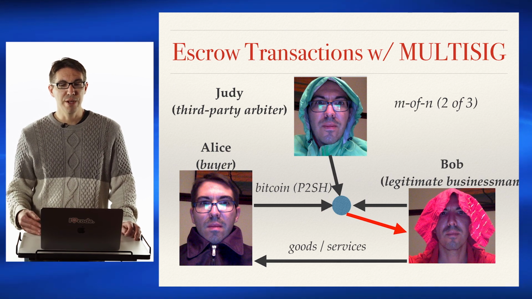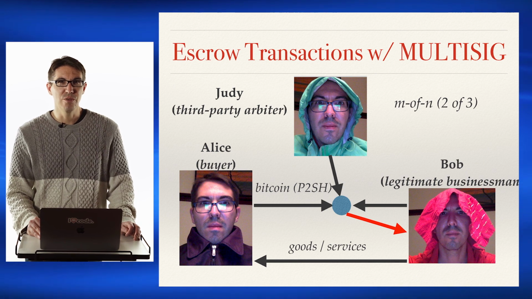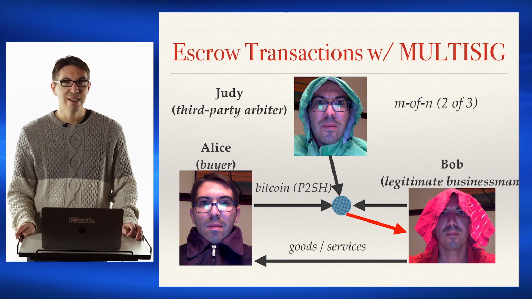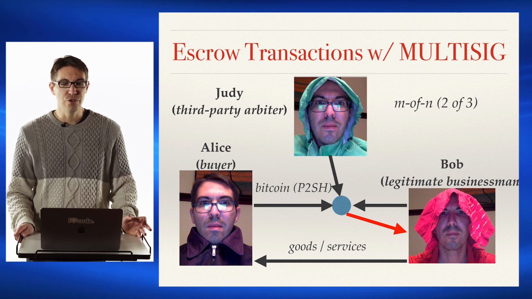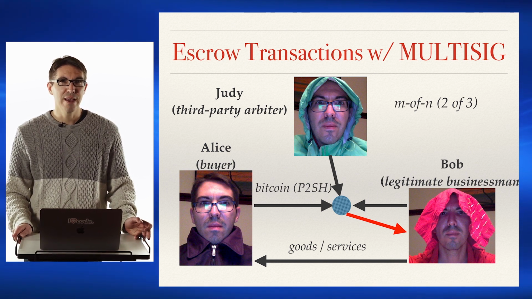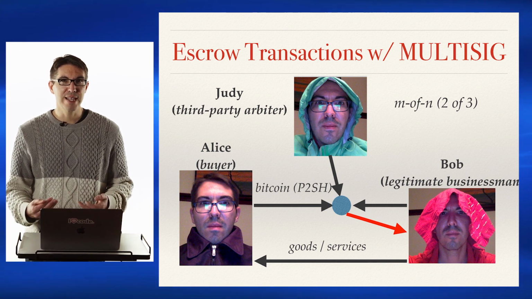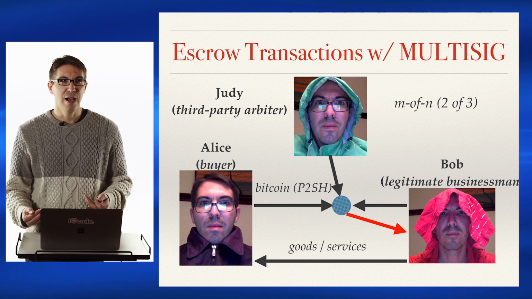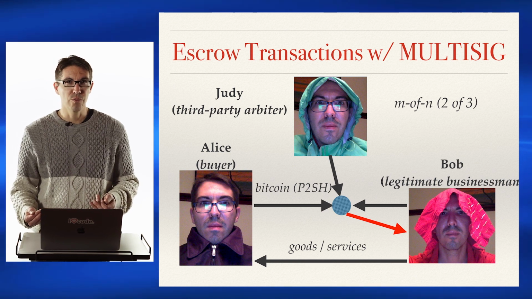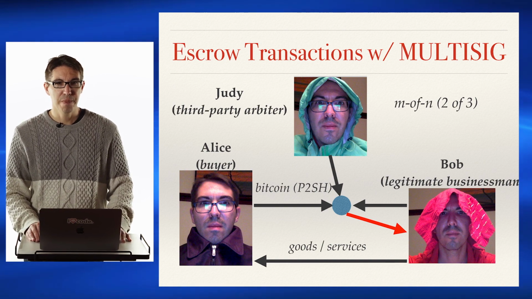Obviously, you are now putting some faith in Judy, and it might be something that you'd want to verify, that Judy is not acting in cahoots with Bob or with Alice behind the scenes, but it does provide a way for people to transact a little bit less trustlessly with others while still maintaining pseudonymity.